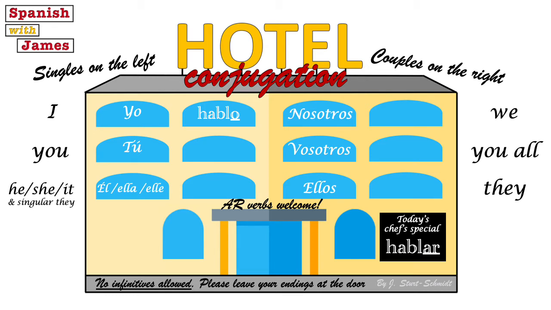Now if we get our verb stem, H-A-B-L, and we add as, the second ending, we get hablas. Tú hablas español. You speak Spanish. Or we can get rid of the tú and just say hablas español. We can ask it as a question. ¿Hablas español? Do you speak Spanish? ¿Hablas inglés? Do you speak English? We do the same with the other endings. We've got o, as, a. So we've got hablo, hablas, habla. Hablamos, we speak. Habláis, you all speak. Hablan, they speak.